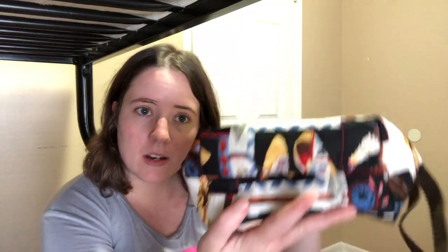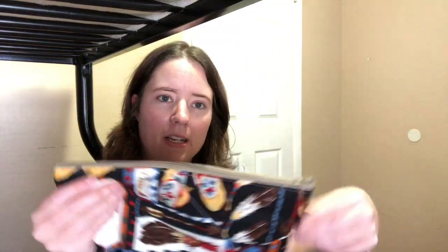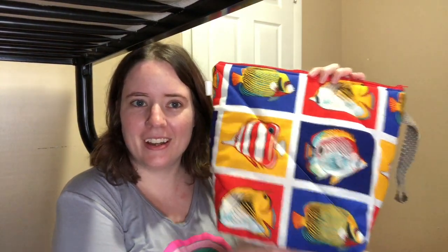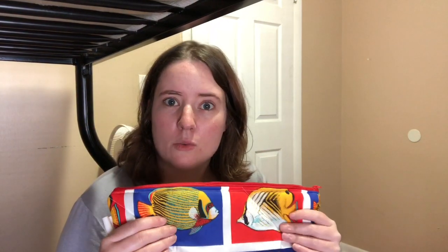The bigger bags in the shop: there's this zipper project bag with a Native American print on it — they are boxed bottom and zipper. They have a handle inside to hold it by, carry it by, or hang it. There are two of those. There's one fish print that's a little bit bigger — also a zipper with a handle, and they're quilted so they're squishy.